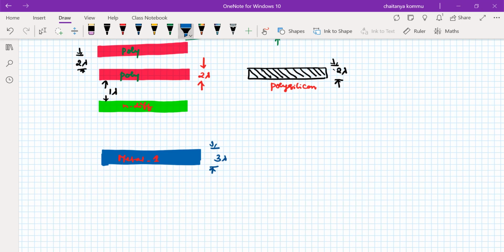For example, we have another metal going here very near to it. What is the spacing between these two that we have to maintain? It is also 3 lambda. So the minimum width for metal 1 is 3 lambda, and the spacing between metal 1 and metal 1 is also 3 lambda. That's what we have to remember.